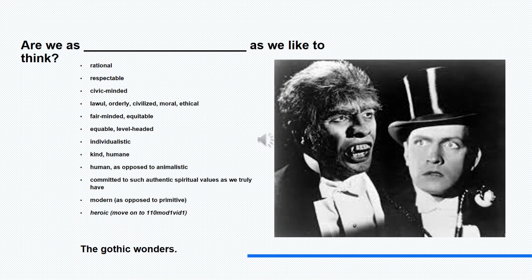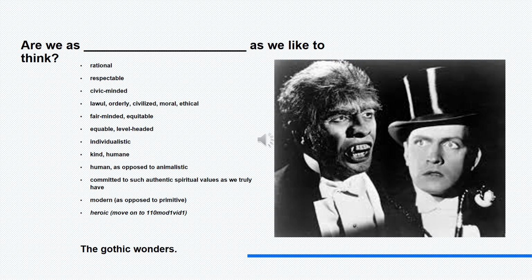Dr. Jekyll and Mr. Hyde. Dr. Jekyll, an embodiment of Victorian respectability. Mr. Hyde, something other. Are we as rational? Are we as respectable? Are we as civic-minded? Or are we more savagely individualistic, in the bad sense? Down below, I've got individualistic as a good thing, so maybe I could just mention that here as well. Are we as individualistic in a good way as we think, or maybe individualistic in a bad way? Not so much enlightened self-interest, but rather just rapacious self-absorption and self-assertion, right?